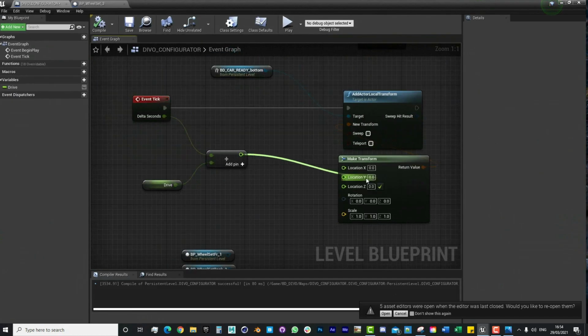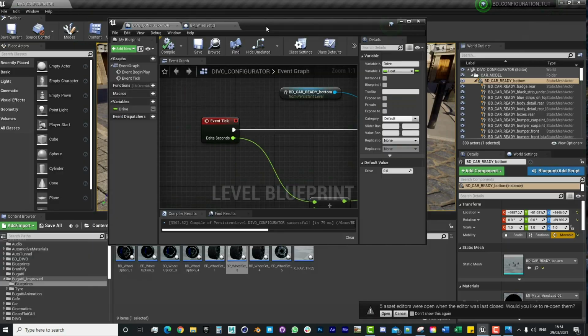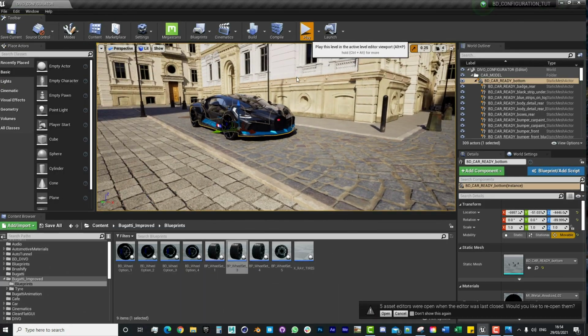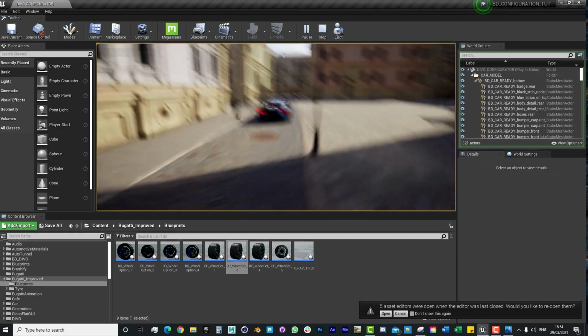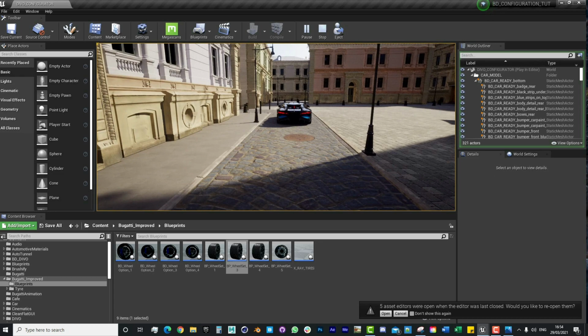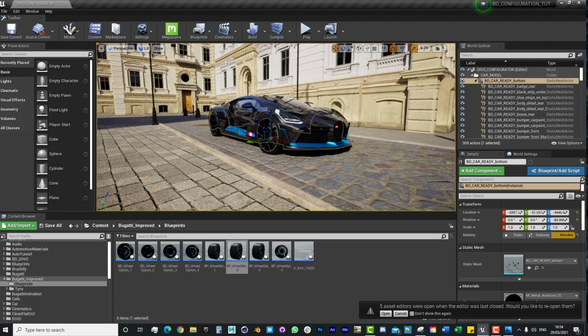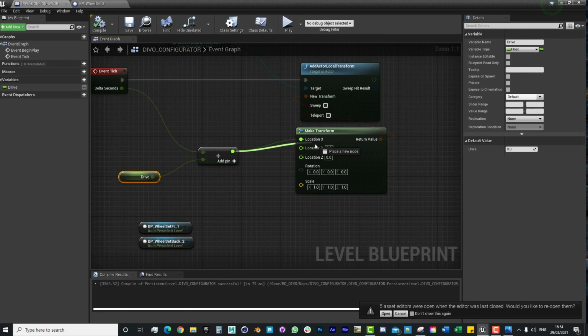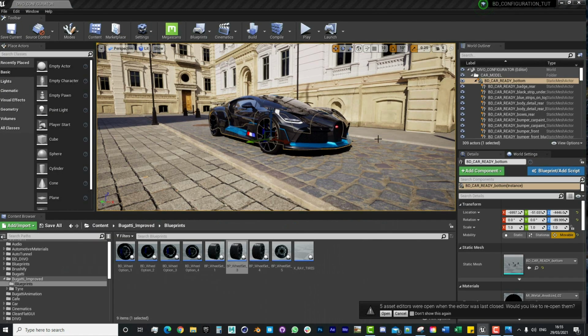Let's see. I'm going to click as it says there and set it to the x location axis. Let's give it a try and see how that works. Now you see the car is moving, but it's moving sideways, so it's the completely wrong direction. It's slightly moved towards the left, which is wrong, of course. To fix this, what we need to do is set a different axis, and I think this is because x and y are literally perpendicular to each other. Z will depend on the different axis.